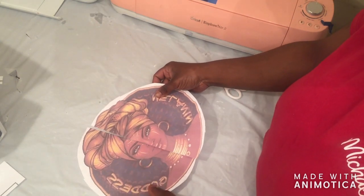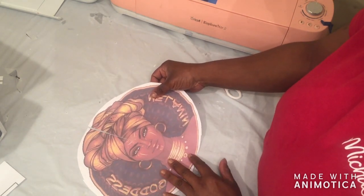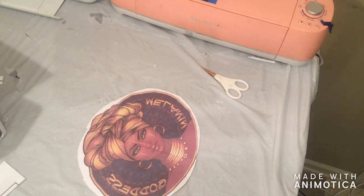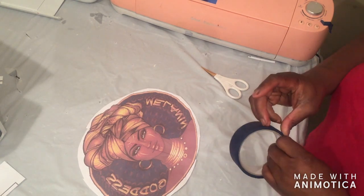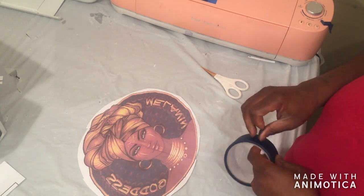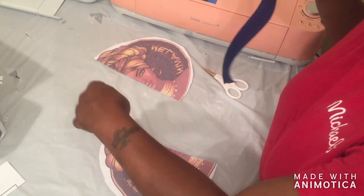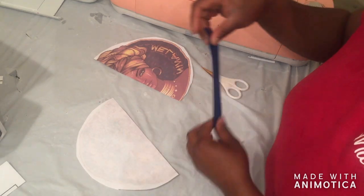So this is my image, and I'm going to tape it together. I'm going to use some painter's tape to tape it together. And I am using regular copy paper, because like I said, anytime I'm practicing, if it's not an order that somebody's paying me for, I do not use my sublimation paper because I don't have money to play with.